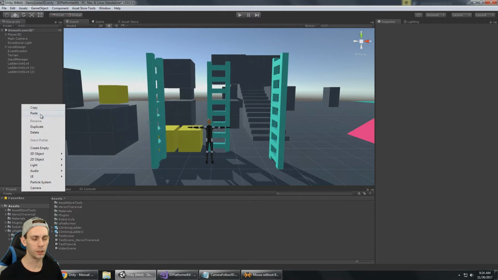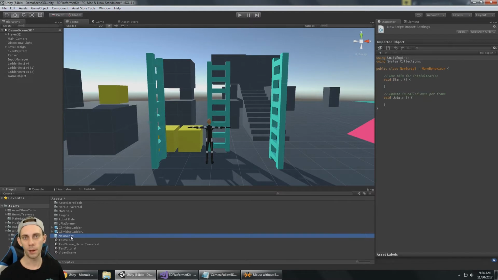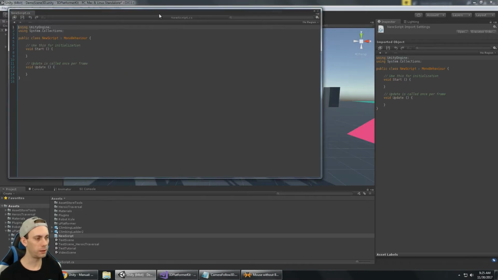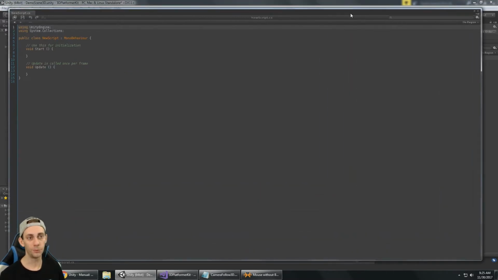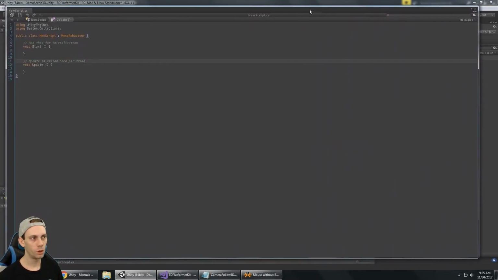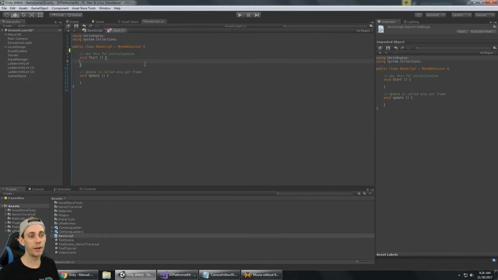Let me show you just a real quick example. I'm going to create a new game object and add a script to it. I'll call it new script, and we'll say create and add. Now, normally, I would just double click this and open it up with my IDE, but you can see here what's happened is it's opened it up with Script Inspector. Now, this is its own Unity window. I could dock it wherever I want, or just make it a free-floating window and drag it to my monitor on the side, which is what I probably will do. Or you could even dock it wherever you want, just like a regular Unity window. And now we're ready to start editing the script.